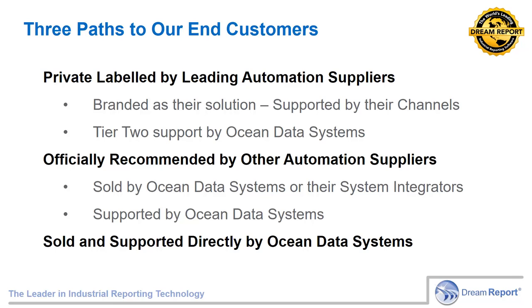These companies all have their own salespeople, support people, system integration programs, and install base for end customers. The second way we reach end customers is through companies in our Proven Partner Program. This program supports companies that wish to have an affiliation with the leading solution for industrial reporting, but don't have a product resale model or just don't want to develop the expertise in this application area. Our Proven Partner Program is open to all companies. We work with companies to test our products, understand how they interact, and how to best support them in end customer applications. We issue a joint press release highlighting our support and the new benefit to their customers. Most importantly, Proven Partners have the best possible answer when a customer asks about report generation and KPI dashboards — they simply say, we have Dream Report for that. We handle the business directly and we are the report, dashboard, and ad hoc analytic arm of our Proven Partners.